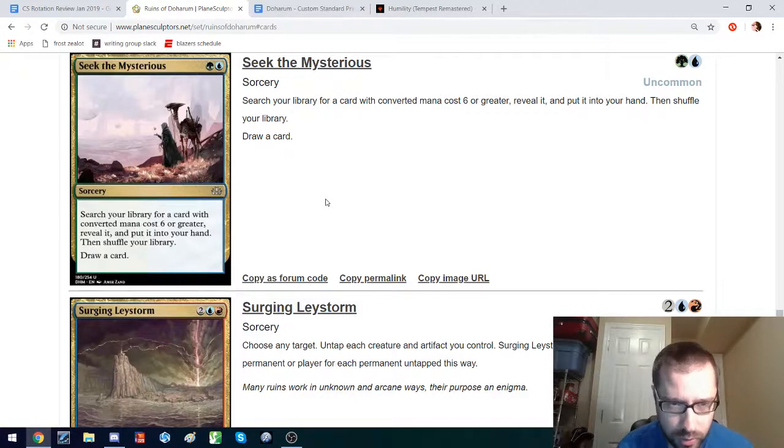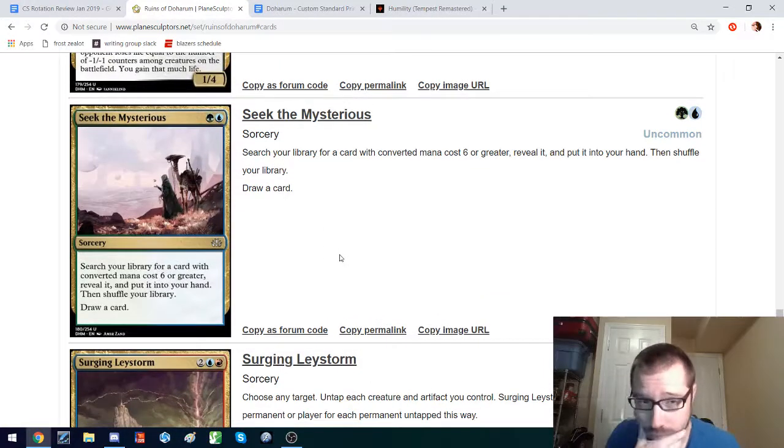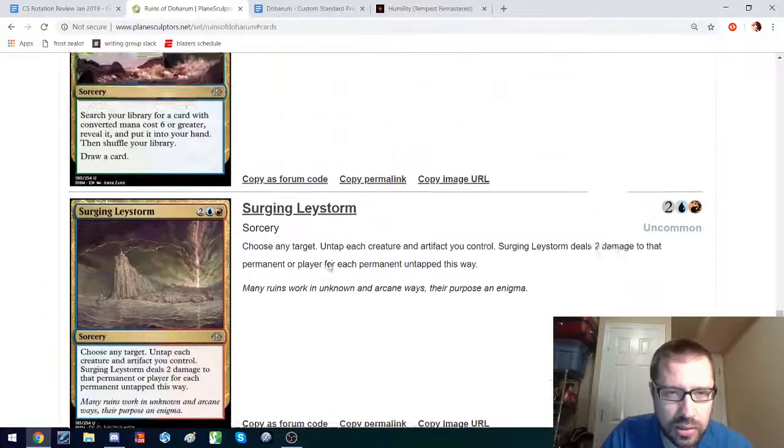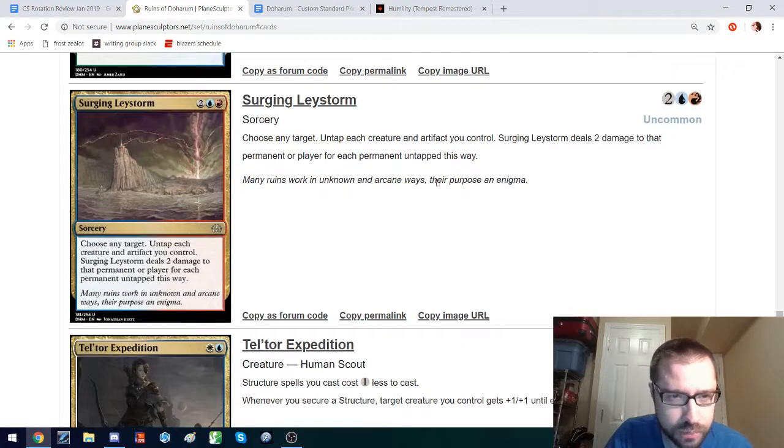If you run 4 of these, you're probably going to want 4 things with CMC 6 or more. Maybe they're things that have cost reduction mechanics on them, like those seal cards, where maybe they cost a lot of mana, but there's situations where they'll actually be really cheap and easy to cast. I don't know, that's strange. I bet this could be a tool in some kind of deck. I bet something could abuse this, and it's an interesting challenge.